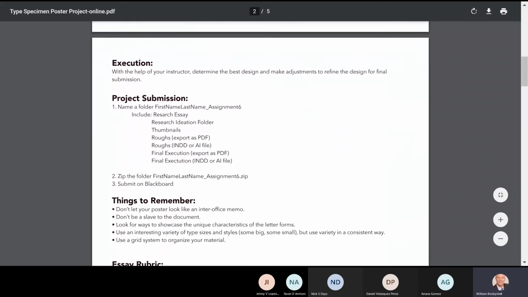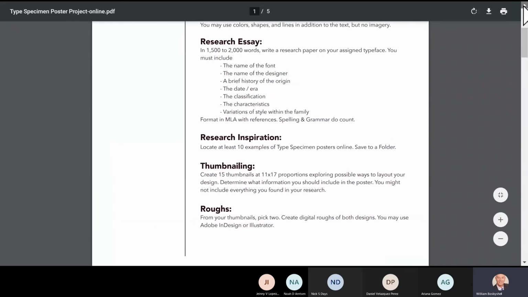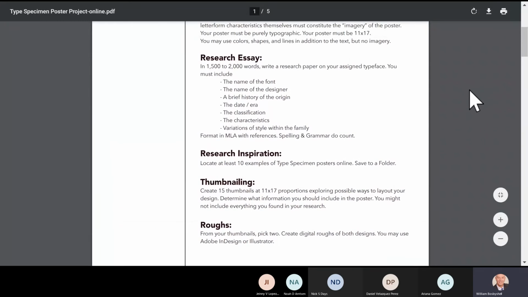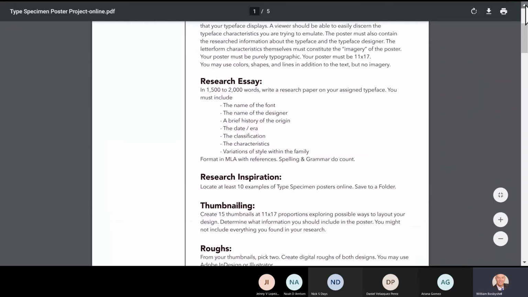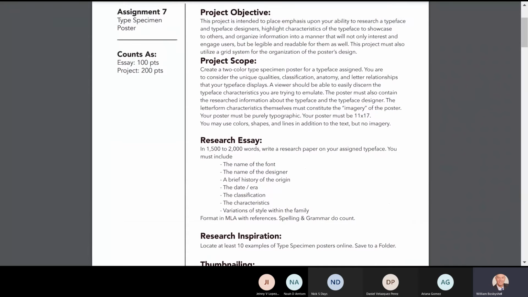So there's a couple little things on there, which we'll talk about a little bit more when we get toward the final. Okay. But it's a poster. It's 11 by 17. The things we want to have on the poster are a little varied. So obviously you can use colors, you can use shape, you've got to use the font.